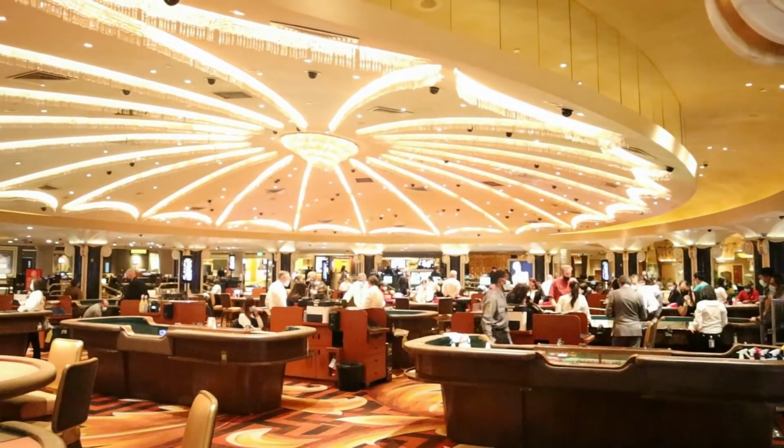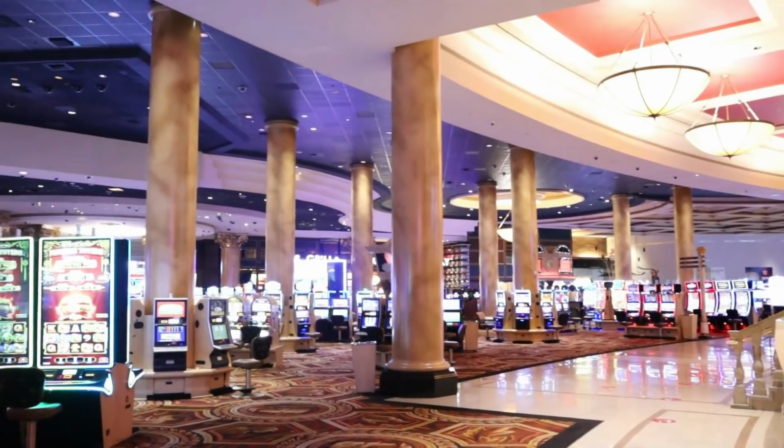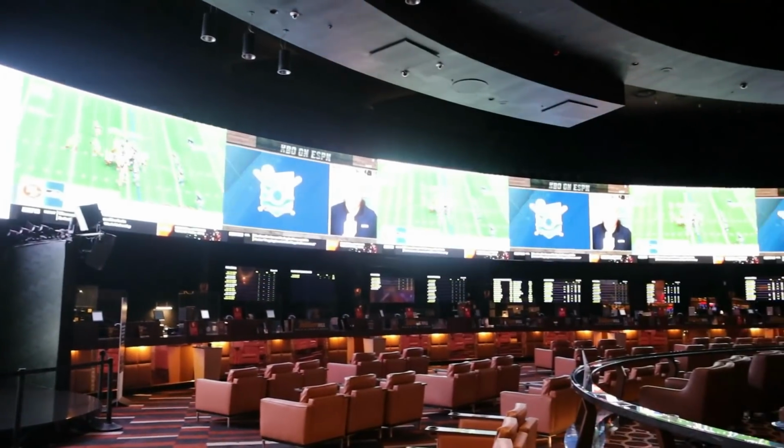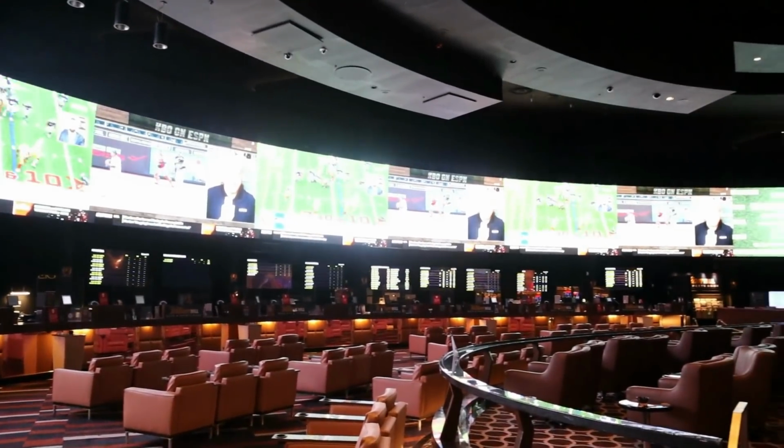As far as the casino goes, I would say it's okay. It's really, really large, but I did feel like the selection of games was a little weird. A lot of them were older. Because it's so spread out, it is harder to find all of the slot machines that they have available and what they have. The sportsbook is really, really nice, and I think that it's a great place to stay if you're trying to do some sports betting.